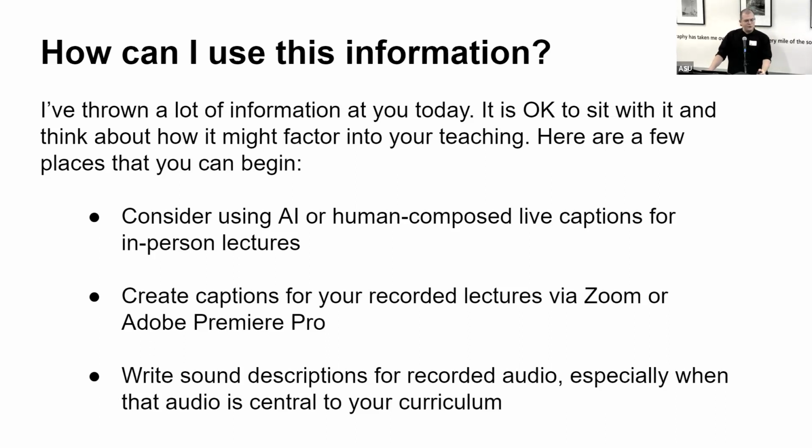First, you can consider using AI or human-composed live captions for in-person lectures. It's something that you can do, right? Whenever you do an event or have a lecture, you can use Otter.ai, you can use Zoom, right, to display the text on the screen. You can create captions for your recorded lectures and Zoom videos that are uploaded to Canvas, right? So if you're using video embeds, then before you embed it, you can make sure that that caption information is there.